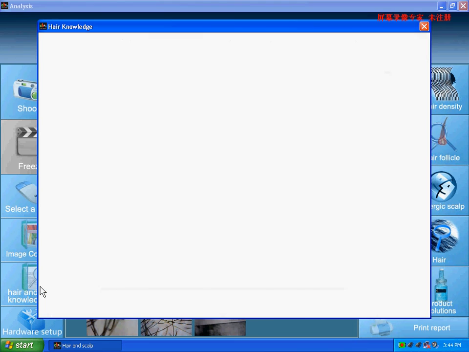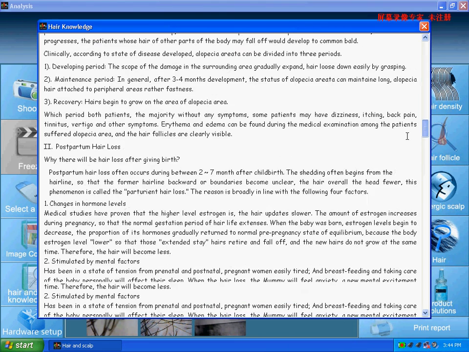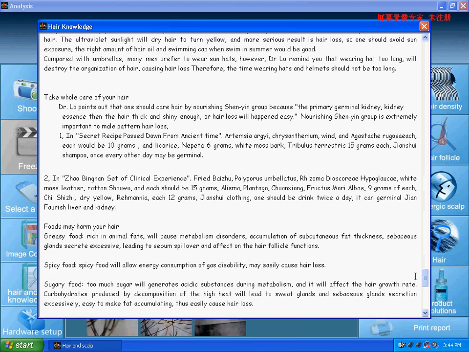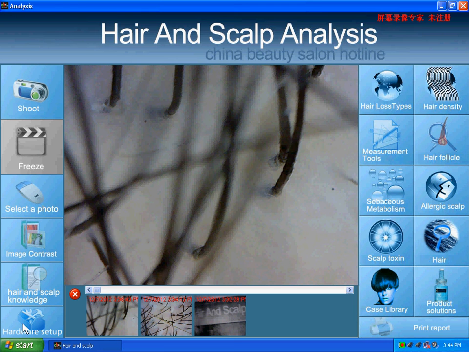This has health knowledge. You could know more clearly about the health knowledge. That is very useful for customers. Okay, this is the hardware setup. So much for this.